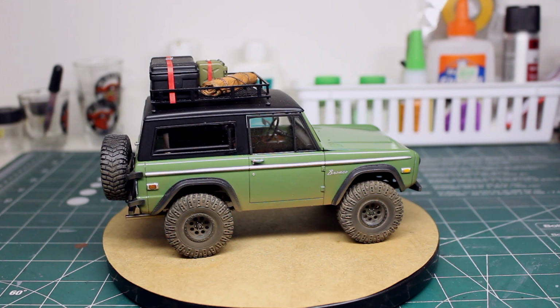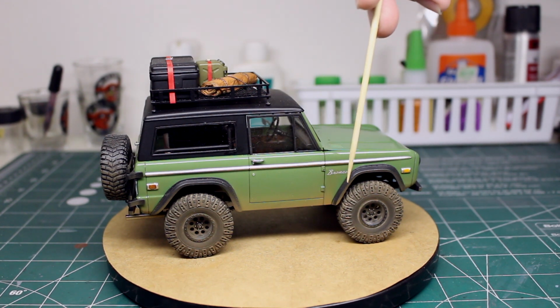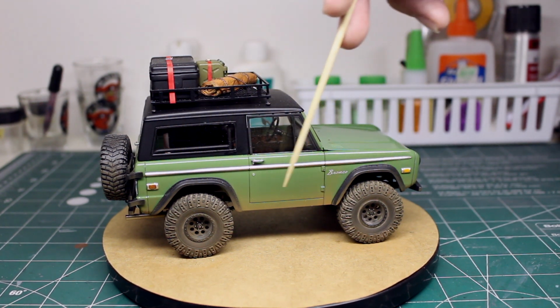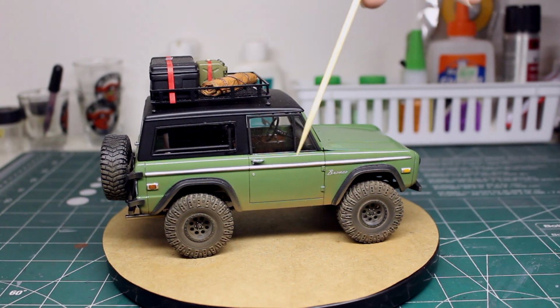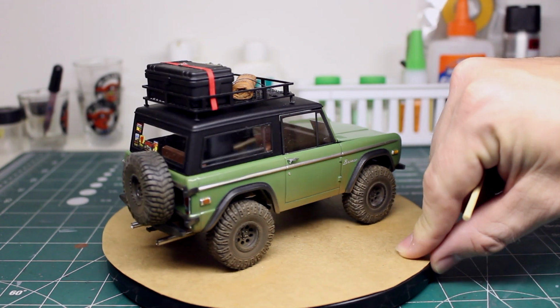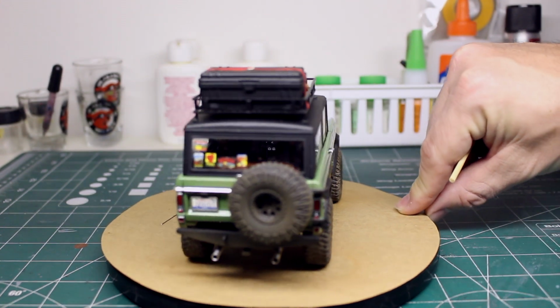We dirtied those up with some MIG pigments and things like that just to kind of make it look like it's been on the trail a little bit. Added a little bit of dusting along the bottom of the vehicle there, just on the sides a little bit, again, just to add to that trail used look. And then we have got the spare tire there on the back.